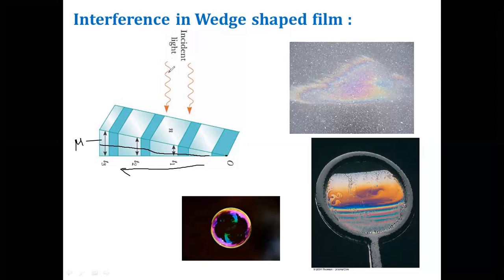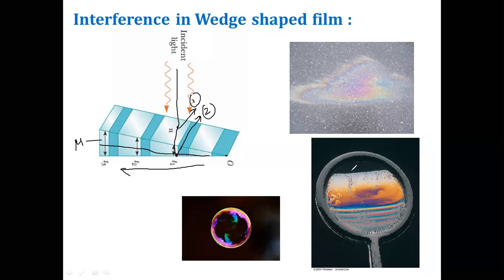This is the direction of incident light. What would happen? आपकी incident light upper surface से reflect होगी and आपकी incident light, what would happen? It will, part of it will be refracted and which will move downwards, and जो आपका lower surface होगा वहां से आपकी जो light है वो refract होके आएगी. And these two waves, wave 1 and wave 2, they will interfere with each other, resulting in an interference pattern in wedge shape film.